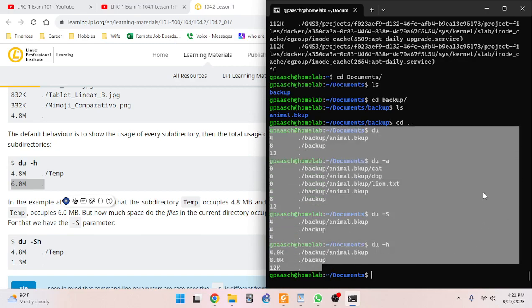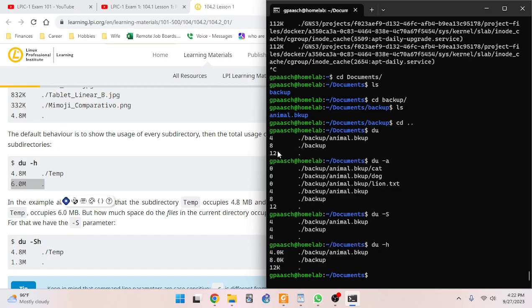I ran it 3 times without dash capital S, and then I ran it 1 time with the dash uppercase S. What it does is it changes this final number here, which is the total space occupied, including your current directory, when you do not pass it capital S.